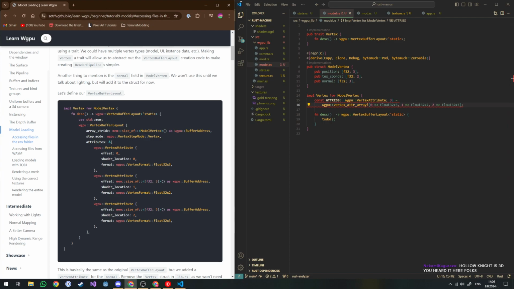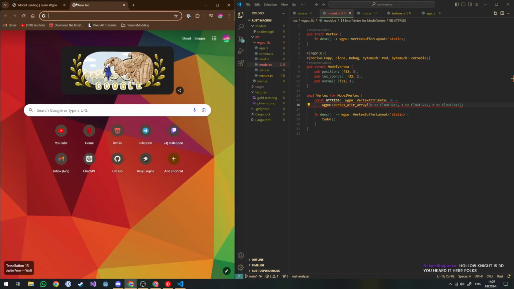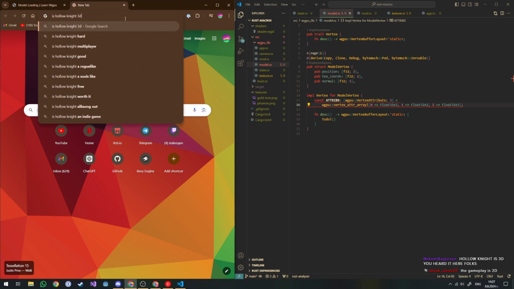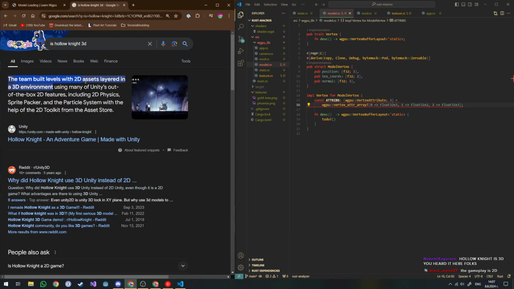If you don't believe me, just search how Hollow Knight was made. It's 2D, yeah, sure, but it is made in a 3D engine, and it's technically 3D. It uses some special stuff for it to look 2D. Is Hollow Knight 3D? It was made with 2D assets layered in a 3D environment, so technically it's a 3D game. The gameplay is 2D, it doesn't mean the game is 2D.